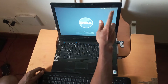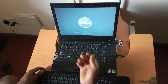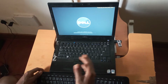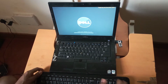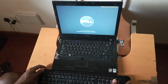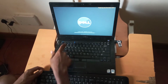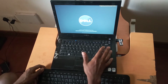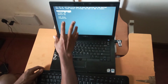As you can see, it says preparing for the one-time boot menu. So I have to wait for this to load. In your case, it would be a little bit faster. In my case, it's a little bit slow. After this, we are going to show you how this would work on your Dell laptop. In my case, I have the Dell Latitude E6400. So it's almost done, and it's going to go to the boot menu.